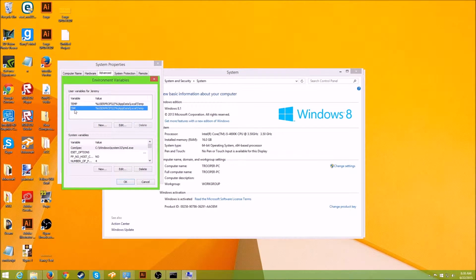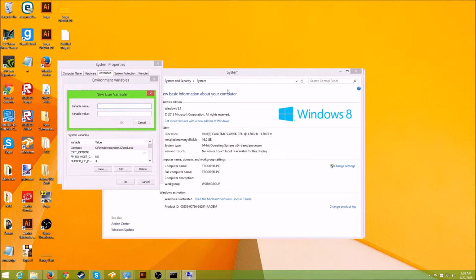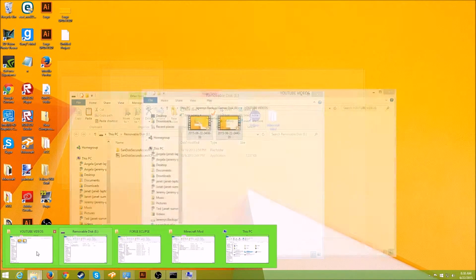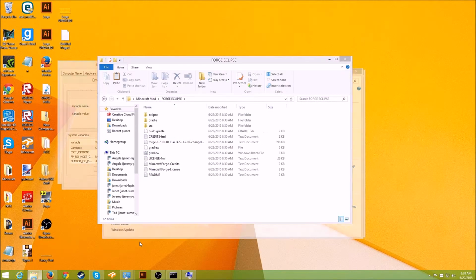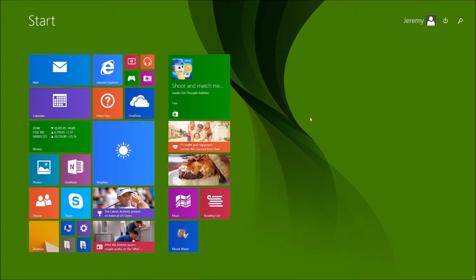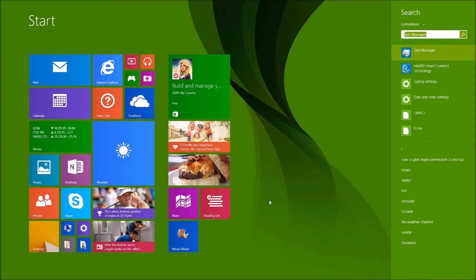Here you want to create a new path, and you want to open up the folder that has your Java JDK in it. So you want to go back to your start menu and go to This PC.